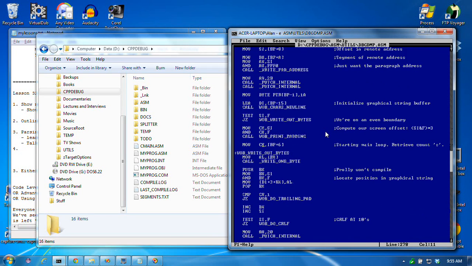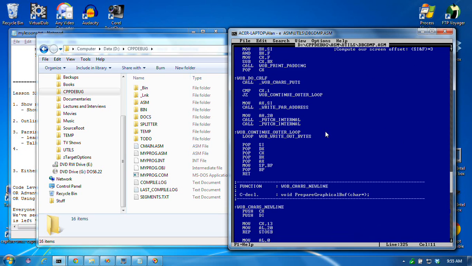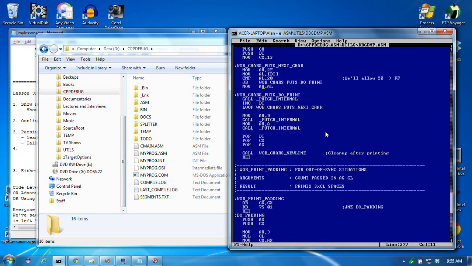So down here I figured, okay, well, it's easy. All I'll do is, if dx is not 0, I won't print out a carriage return.